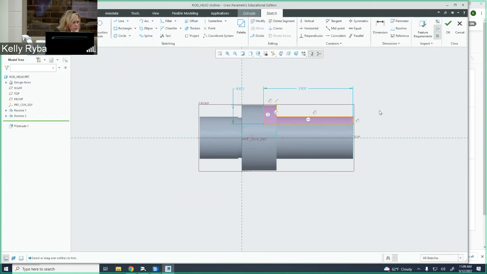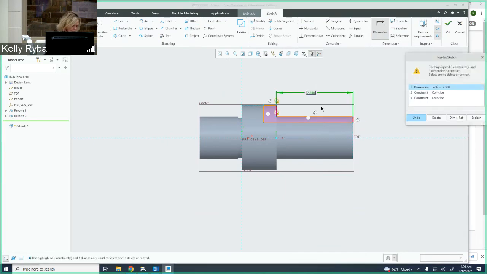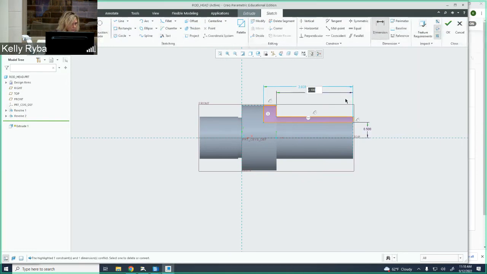So now what I want to do is add the dimensions in from my drawing. I need to add a dimension from the center up to this point, and that's going to be 0.5. Then I need to add the dimension from my end point here to here, okay? And it's going to say there's a constraint. Oh, I want to get rid of this coincident. I want to get rid of that, delete that one, and delete that one. And then I'm okay. And I can do then 3.06.